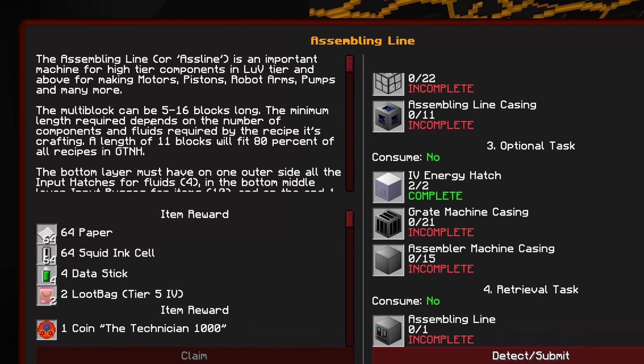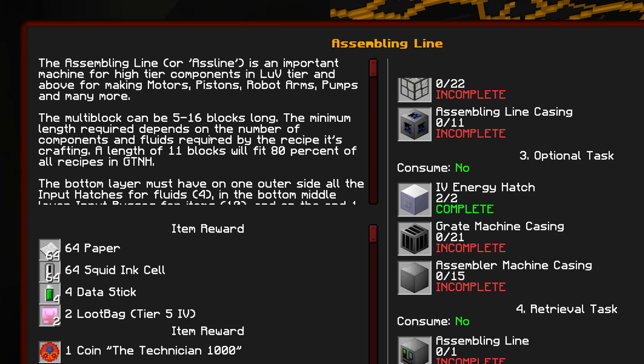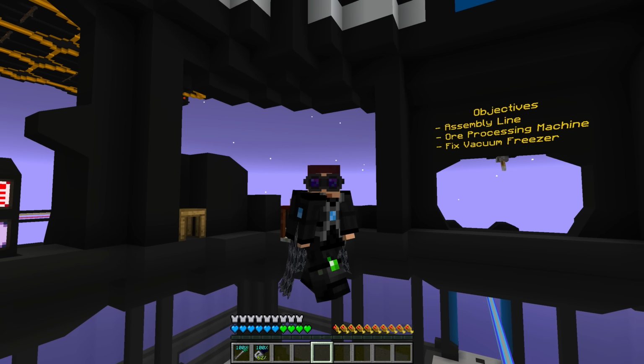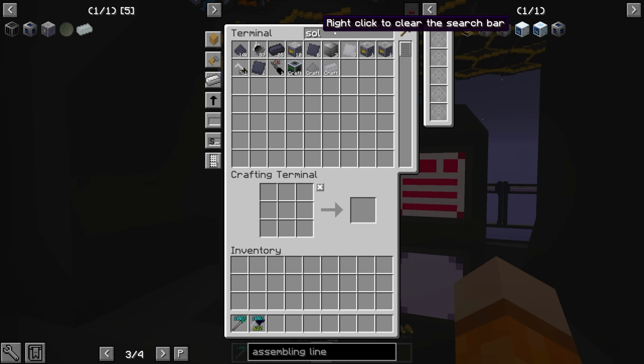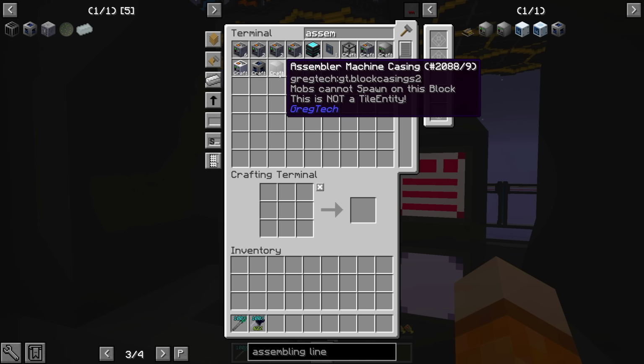The multi-block can be 5 to 16 blocks long. The minimum length depends on the number of components and fluids required by the recipe. A length of 11 will fit 80% of the recipes in GTNH. Yeah, let's not go for any half measures here. Let's just go for the full 16 length. So that means we need 16 assembler machine casings, the one with the ZPM circuits.